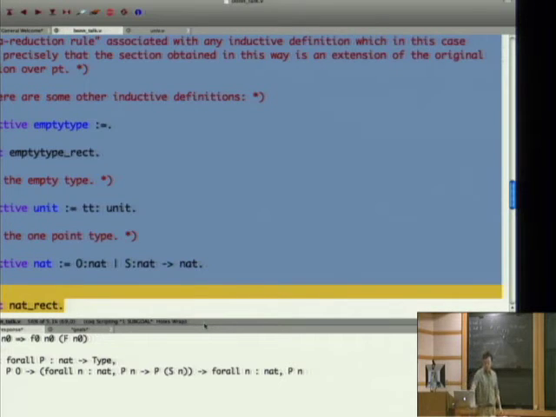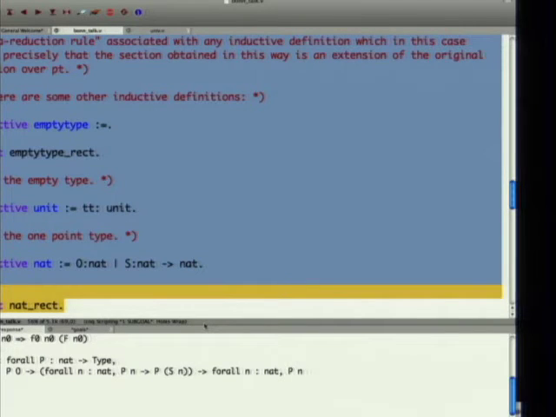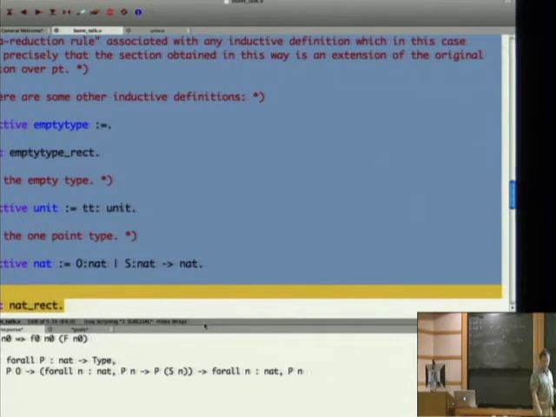No, there is a restriction on what can appear on the right-hand side of an inductive definition, which in Coq is called a strict positivity condition. Roughly speaking, it means that the object which is being defined appears both on the right and on the left hand side of a constructor, and that's permitted.